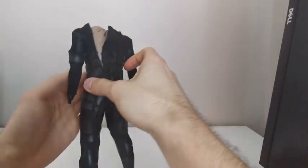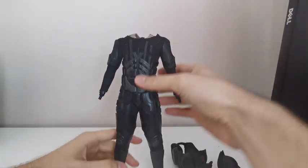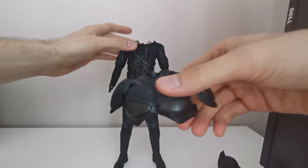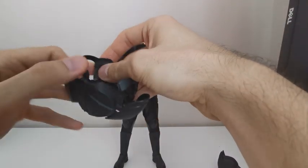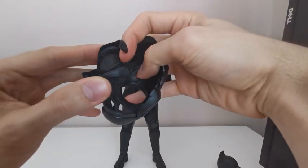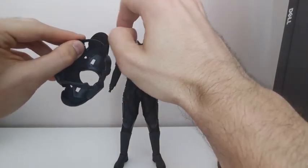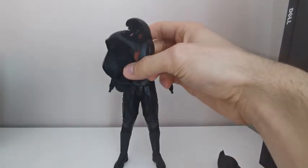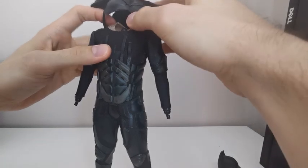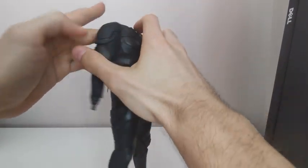I still need to stitch him up but I don't have any stitching equipment at home right now, so I'm just gonna show you what needs to happen next and I'll share the end result a little later. Now we need to put the armor back on, but it's too small for him — he's too wide under the arms. So what you need to do is put these two in the boiling water until they become pliable and you slowly massage them out so they stretch a little bit. I did it like four or five times. I think I need to repeat the process at least once, maybe twice.